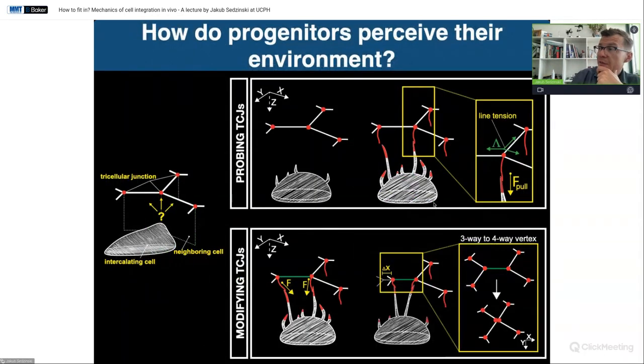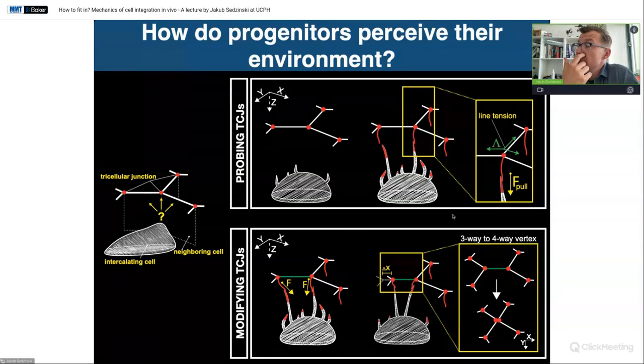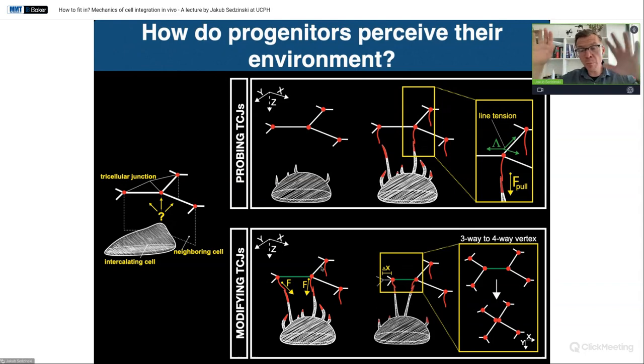All right, so let me just summarize what I was talking about today. Today I was talking about generally the process of environment probing by the migrating cells. What we figured out is that in the case of the migrating multiciliated cell progenitors, the cells are actively probing the environment using filopodia. They use these filopodia to probe vertices. They grab the vertices, grab this LSR cable at the vertices, and pull on these vertices, and by doing so, they can read the vertex stiffness. And if the vertex stiffness is high enough, they will integrate into this vertex, expand the apical domain, and everything will be fine.